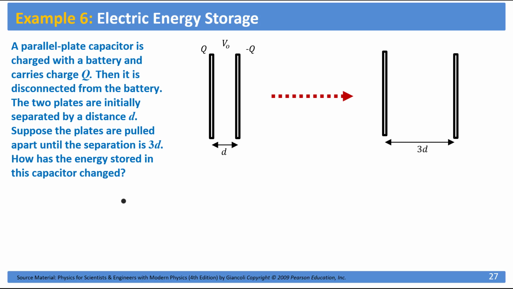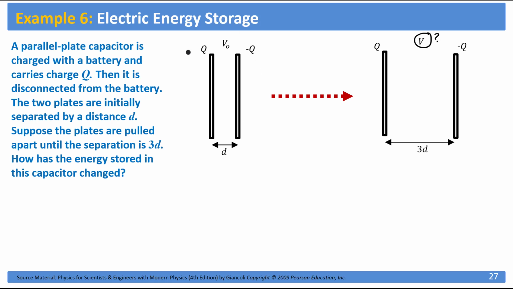Since it was disconnected from the battery and we are not affecting the charge on the plates, in its final state, the capacitor will still have the same charge on the plates. Now, what about the voltage? Well, I don't know. Probably it will change as well. We will see how it will change in a moment.